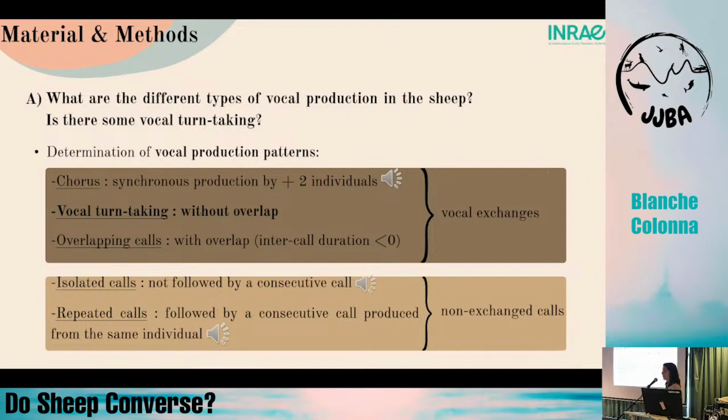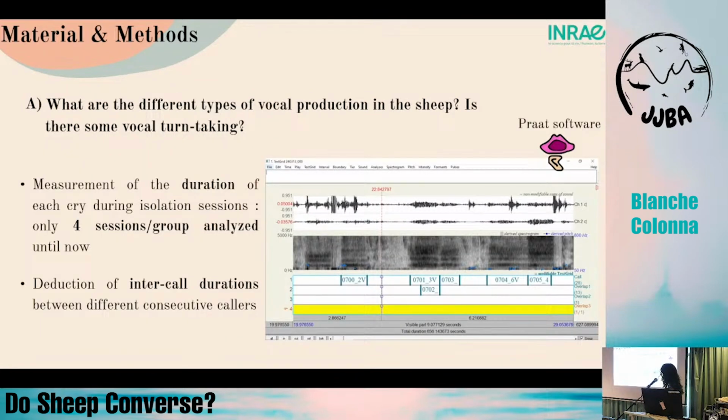There is also vocal turn-taking, which is vocal exchanges without overlap. There are also overlapping calls, which are vocal exchanges with overlap. The overlap is when the intercall duration is negative. For instance, just here, this call begins while the previous one isn't finished. So there is overlap of the calls.